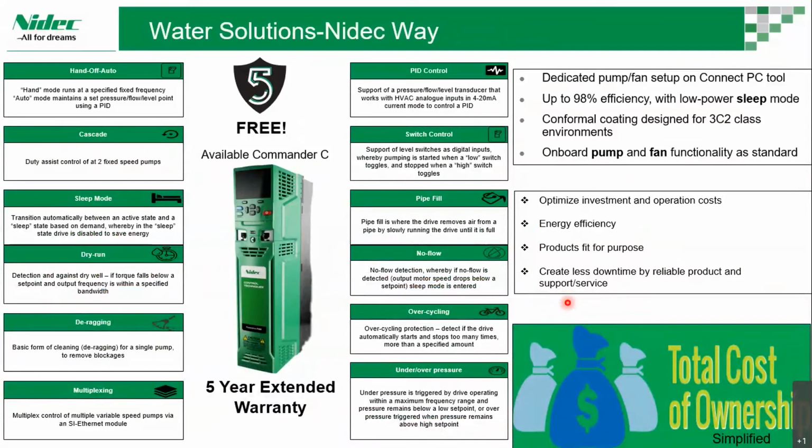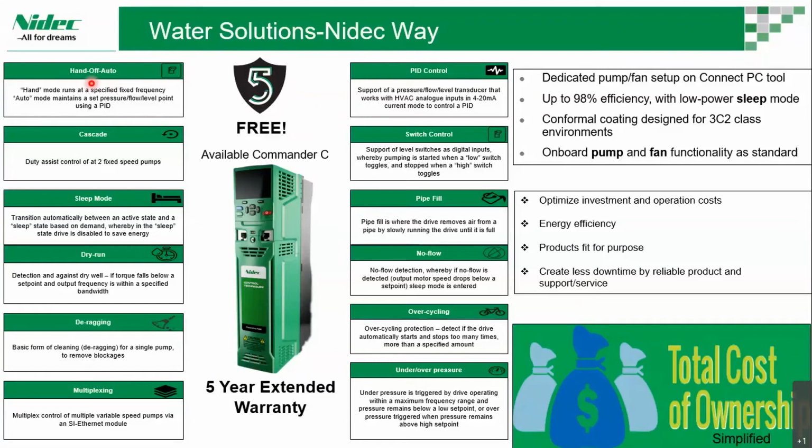Coming to the water solution, this is the Nidec way of what we do, with the products available right now for pumping applications. Especially the Commander C has a 5-year free warranty. And we have pump drives, the F600 and F300 flow drive, which have a 5-year extended warranty. Beyond the standard warranty, we can extend it.